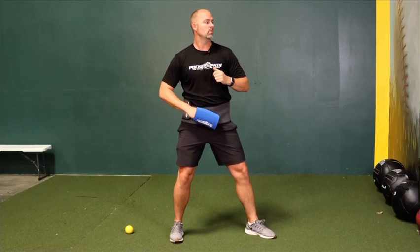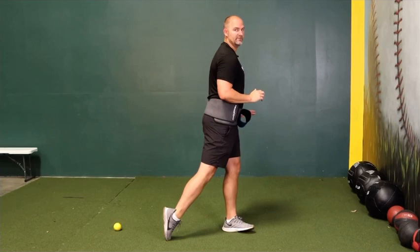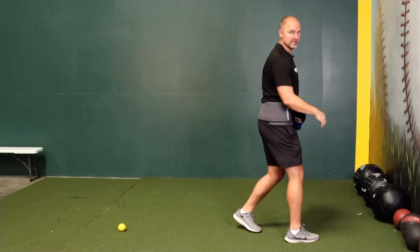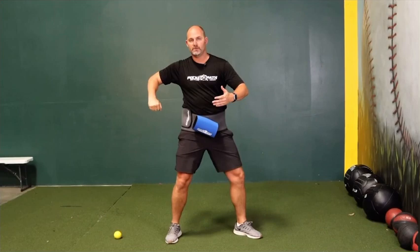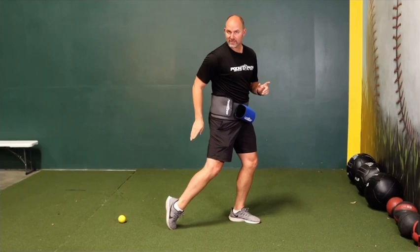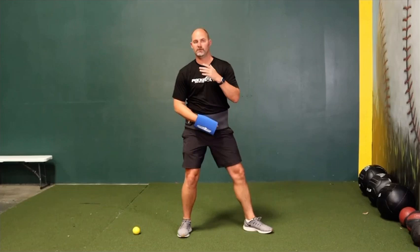Two important things: keep your foot planted and let it rotate, finishing planted. I'm teaching them how to stay back. If they make a mistake, they might collapse through positions one, two, three, and four almost simultaneously. To create that torso separation — the kinetic chain working from hip to torso to arm — they need to stay planted and turn their hip. You should be able to see the back of their heel if standing behind them. If you're not, they're not turning their hips well. This is about timing: arm in the strong power position, hips turn, stretch cycle happens, close the gap through the chest, reach out and extend the throw.